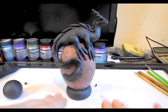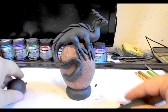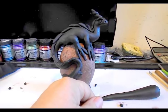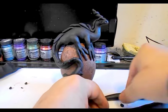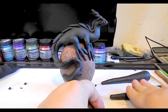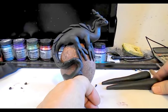You can roll it against the table to make sure it's uniform. Like that. And then roll another one the same way, the same size and shape. So we gotta roll it out the same size and shape. Rolling it against the table helps. So it looks like that.